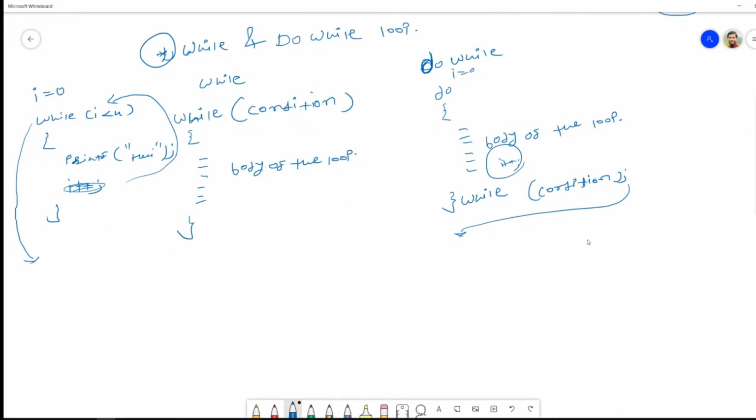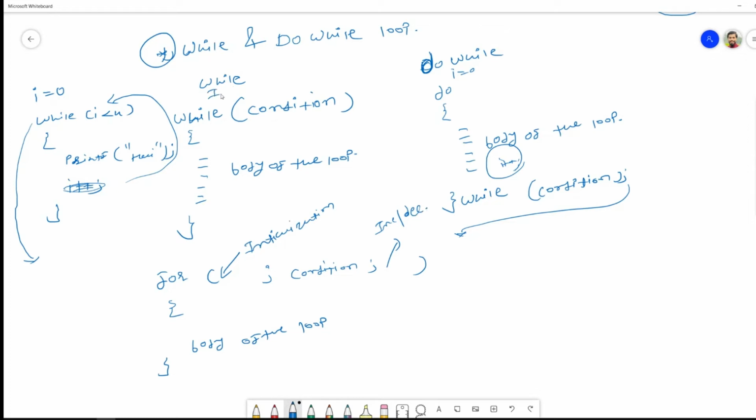If you compare all three loops, we have a total of three loops available in C language. In the for loop, we do initialization here and increment or decrement here. Similarly in the while loop, first you do initialization before the loop, then the while condition, then the body of the loop.